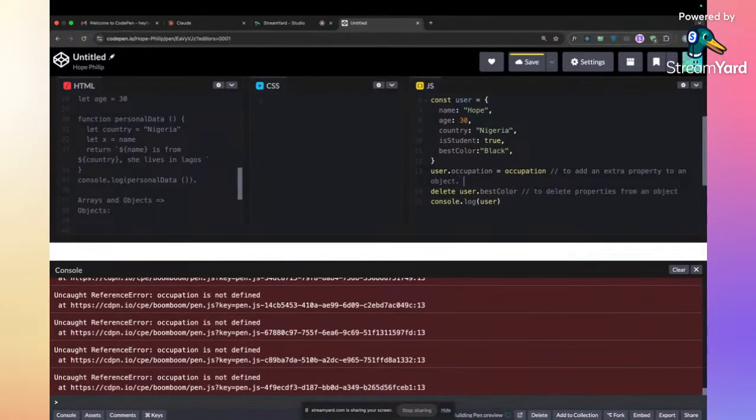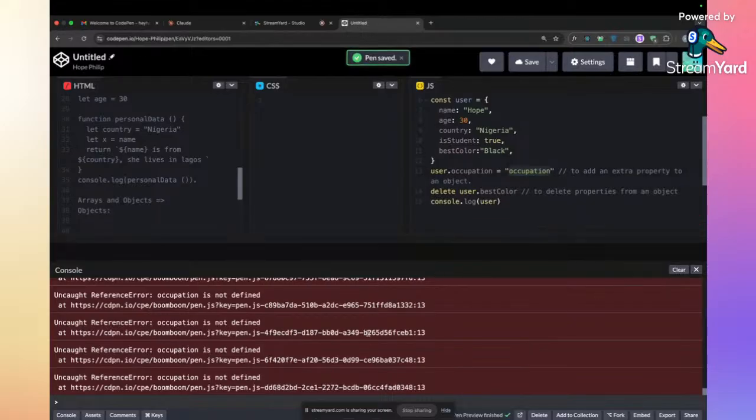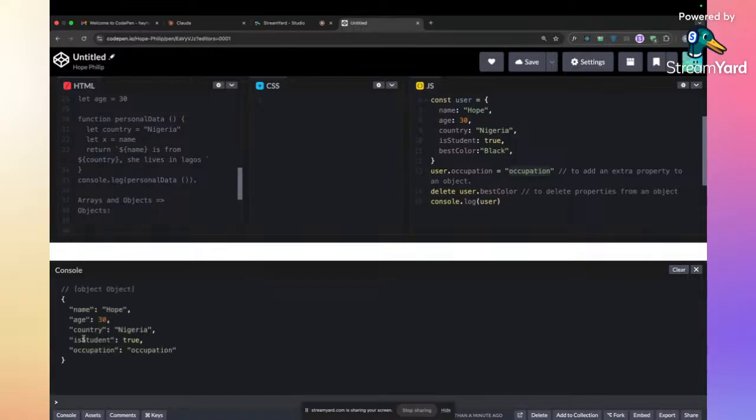Okay, cool. So we've added this and we deleted best color. You can see we have this, and we no longer have the best color to it.